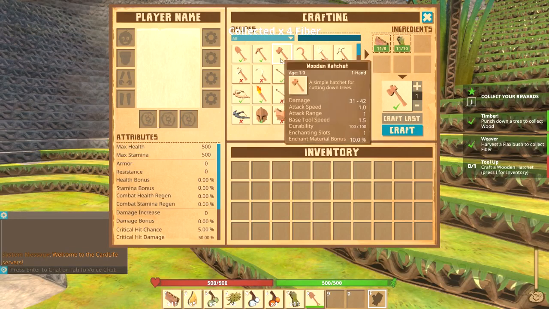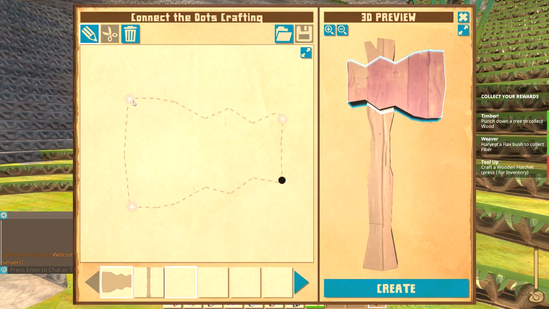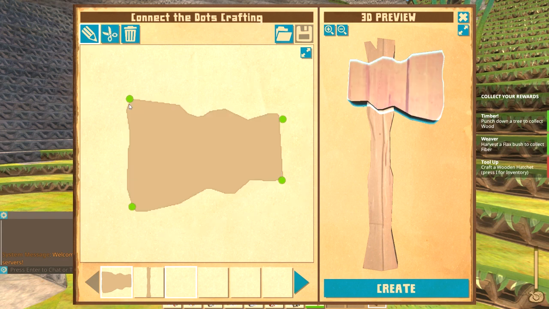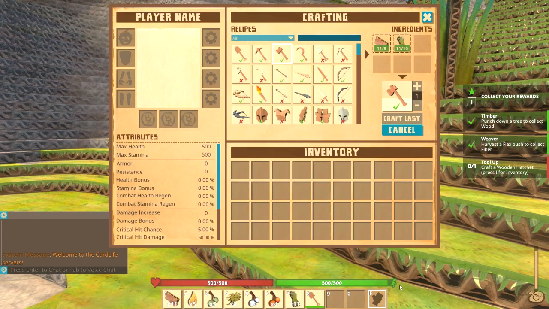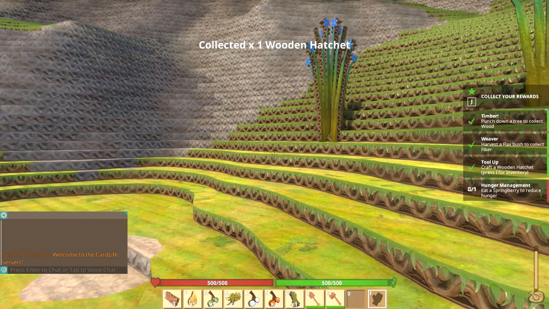Let's try again. So, it gives you a tick for the ones you can actually make. Craft. Hatchet. Right, I'm going to keep the hatchet fairly standard, I think. If you can make armor, that would be really cool. Well, there you go. There's our hatchet made. Eat a springberry to reduce hunger. Okay, which one was a springberry?